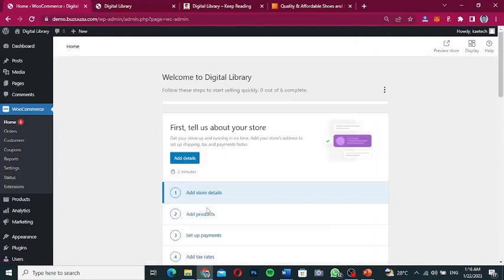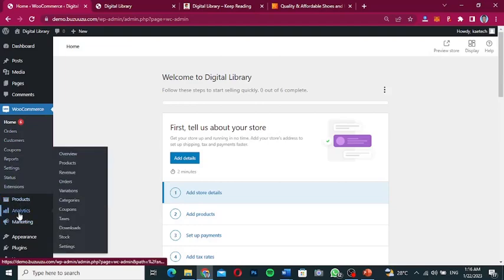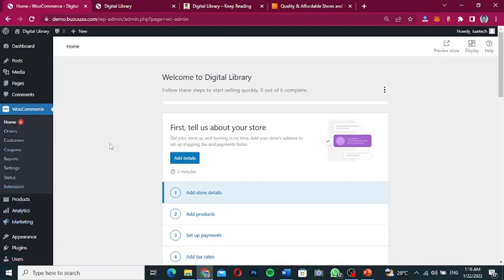Okay, now when you are done with the setup wizard, now of course after installing WooCommerce, you're going to have this WooCommerce menu item over here, and there are going to be a lot of other items over there. We're going to go through all of them one after the other. Then also you're going to have products over here, and then analytics, and then marketing also over here. All of them we're going to pass through one after the other.